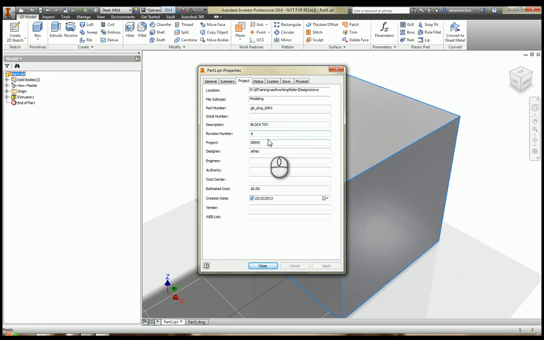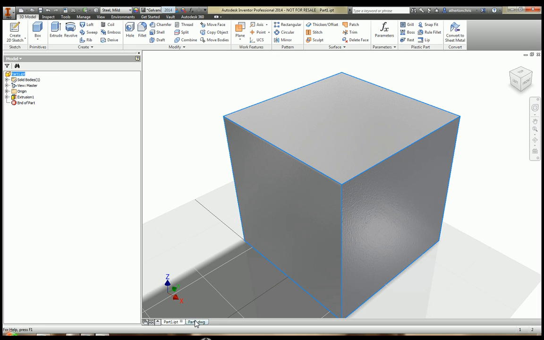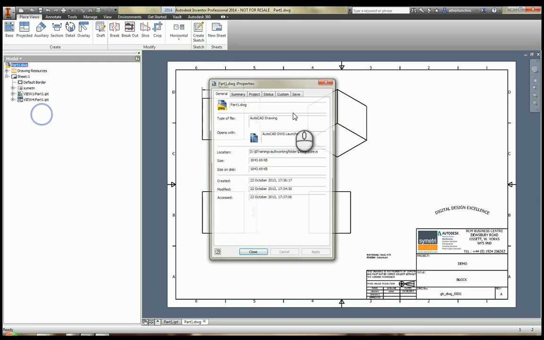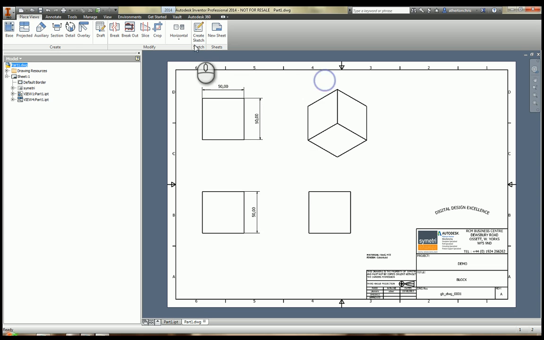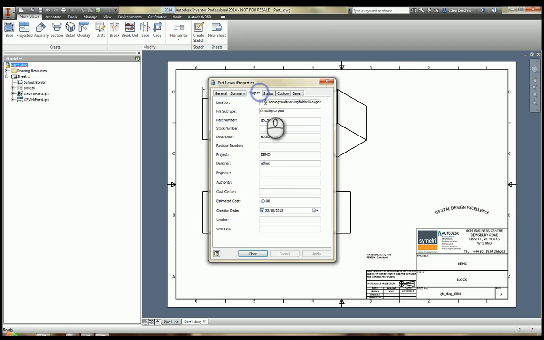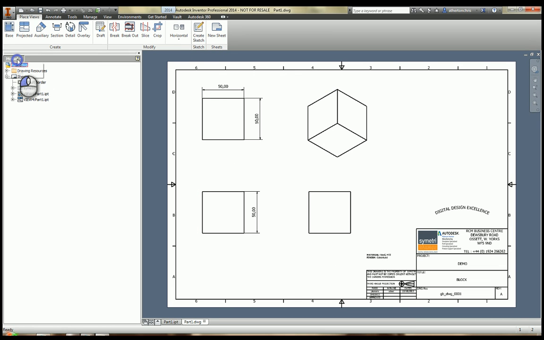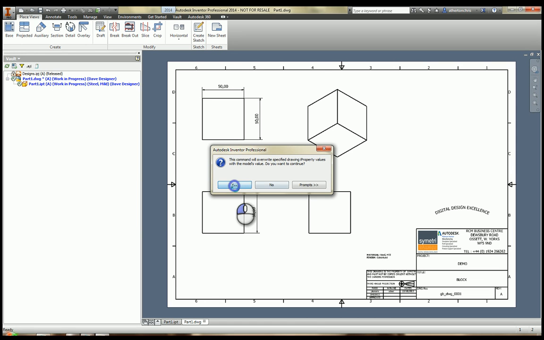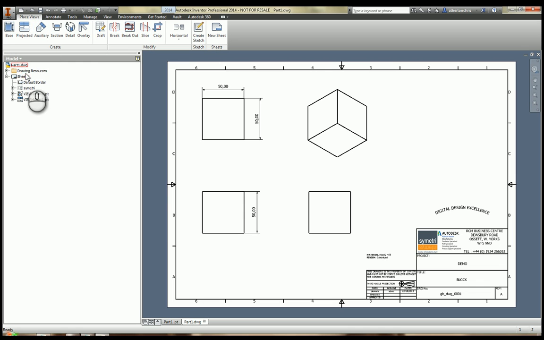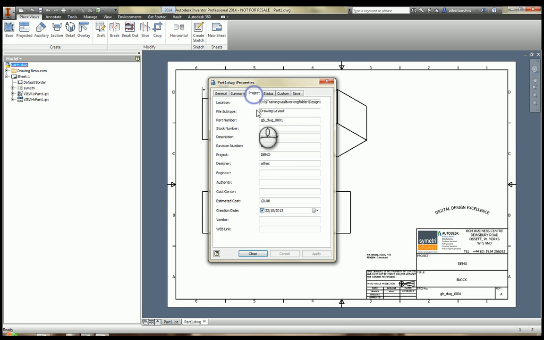You'll see that's also filled in the revision from Vault, both in the model, the drawing border, and in the iProperties here. In the drawing, the iProperties have been filled in, but there is no revision number. When I hit save, we should find that that revision number copies across. If it doesn't, we can go to the Vault tab and I can just say update copied properties. Again, let's have a look at my iProperties, and that will fill it in.